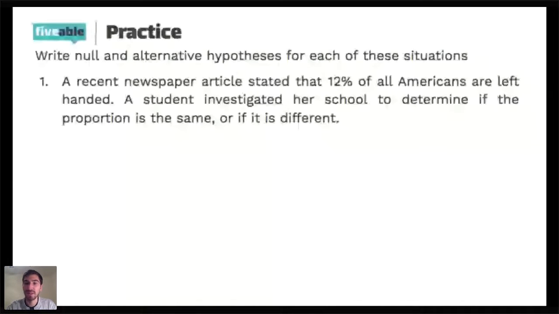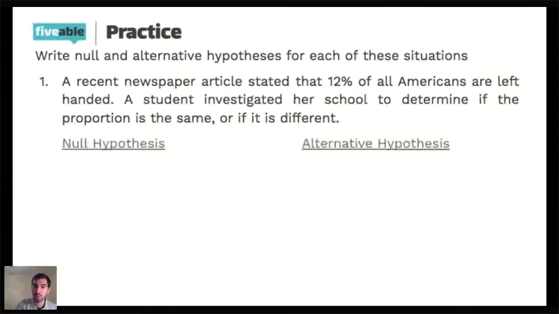If you are here live with me now, I see that there are some people here. I haven't seen anything in the chat yet, but if you are here, feel free to take a stab at this. I'm going to wait about 30 seconds before revealing the answer in terms of what the null hypothesis is. You don't need to put HO and HA when you're typing, but put what you would put for your null hypothesis and for your alternative hypothesis, and I will reveal the answer in about 20 seconds now.